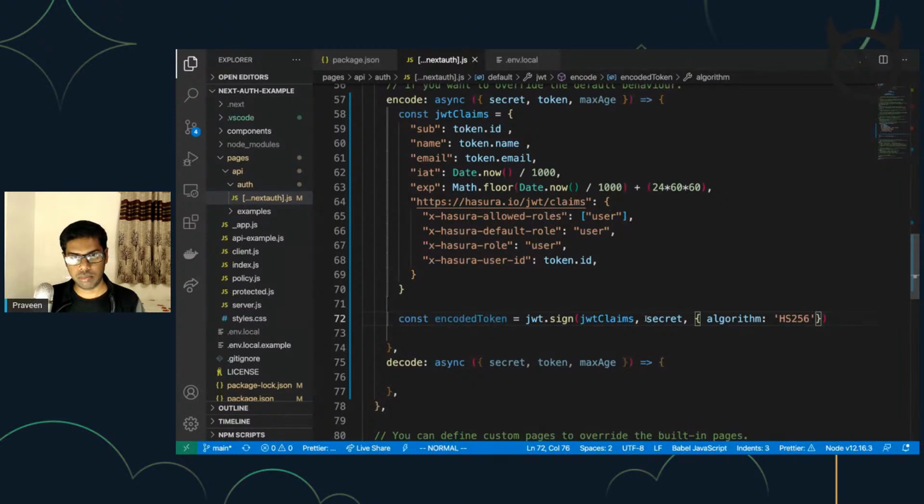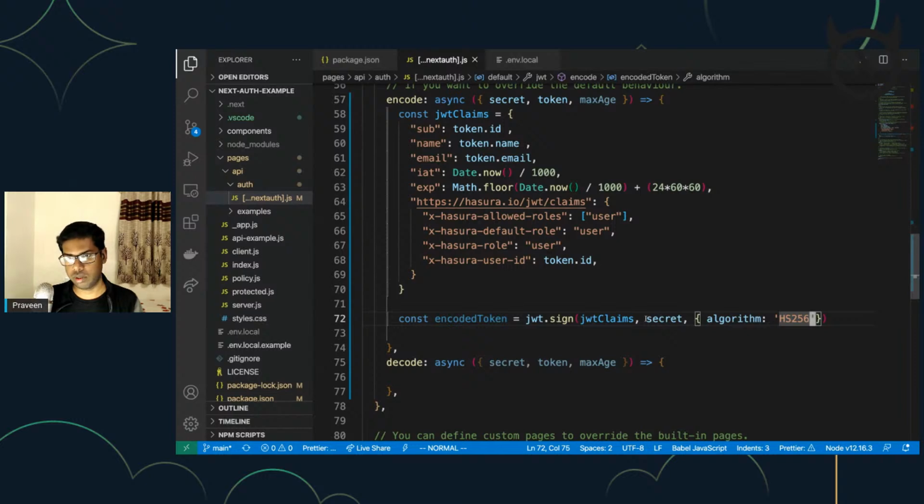And the verifying token business will happen both over here as well as on the Hasura side when you've configured the JWT secret on Hasura. So we'll use the public key over there on Hasura. In this case, since we're using HS256, we'll configure the secret on Hasura's end as well. So the verification will happen with the same secret.